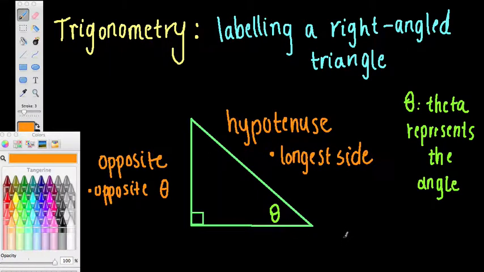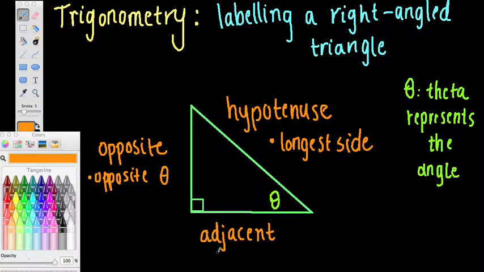We've got one more side left to label and that's this one along the bottom here. The side along the bottom will be next to the reference angle. Another way to say next to is use the word adjacent, and that's what this one's called: adjacent. It's next to the reference angle. You'll also notice it's next to the right angle, so that's another way to tell which side is adjacent. You'll see it's got the reference angle theta next to it and it's also got the right angle next to it. So that's our adjacent side. If you'd like to make a note, I'll just zoom down a little bit for you. You could write: next to theta and the right angle.